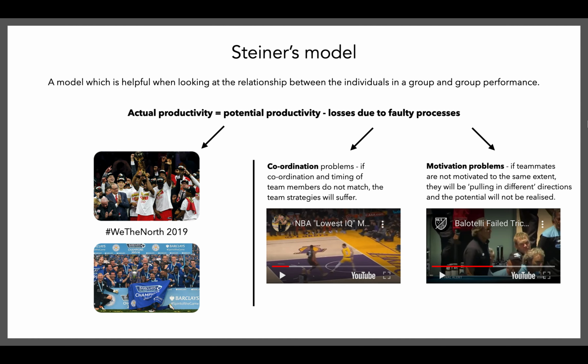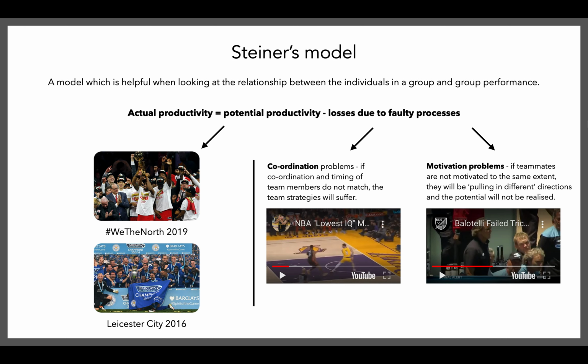And then in football, we had Leicester City in 2016. No one on earth thought that they could win the Premier League, but they had such a cohesiveness as a group. The timing was perfect. They were winning games. They didn't have many faulty processes, and they realised their full potential productivity. But I think they even shocked themselves, because I don't think they actually believed that their potential would be to win the league. I think they thought maybe top 4, but they certainly surpassed everything and they maximised everything. And it's probably because not many faulty processes happened in that season for them.